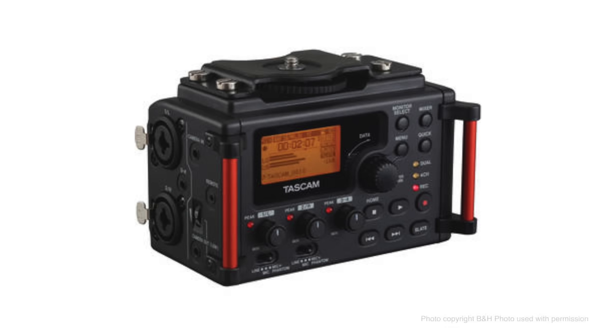The big feature on the Samson CO2 is its price tag. For $110, you get a microphone you can use quite effectively for indoor dialogue — and you actually get two of them for that price. That is a very low price for two XLR-based microphones that you can use with recorders like the Tascam DR-60D Mark II, which is a relatively inexpensive recorder with XLR inputs. When I saw the price and that it was two microphones, I was pretty skeptical that the sound quality and build quality would be good.